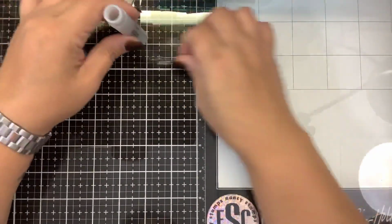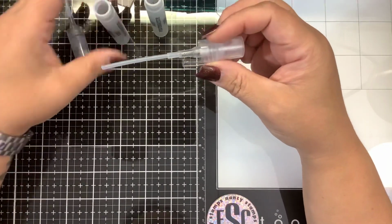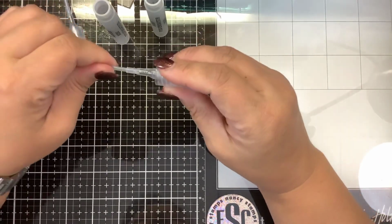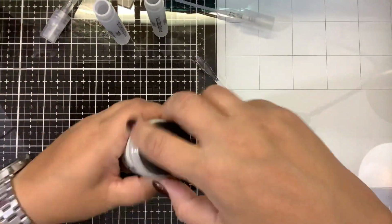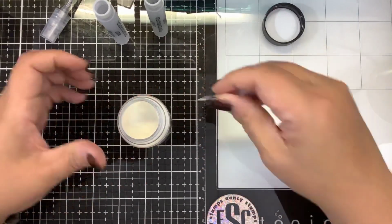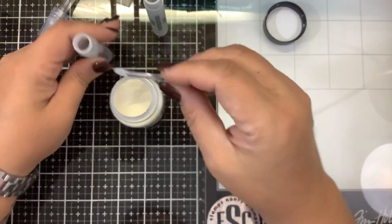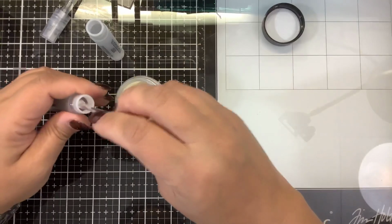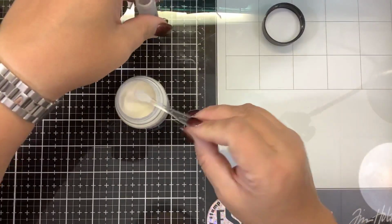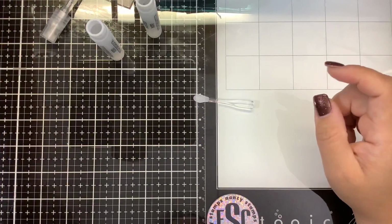Now, the problem with a lot of mica sprays is eventually they do clog up the little straws here. So if that happens, you just need to take these apart and clean them out pretty well. But I'm willing to experiment for you guys. The first thing I'm going to do is add 1 little scoop of the gum arabic, and you can pick this up on Amazon. So that's all we need, 1 little scoop. What this binder will do is hopefully make sure that the mica doesn't flake off.